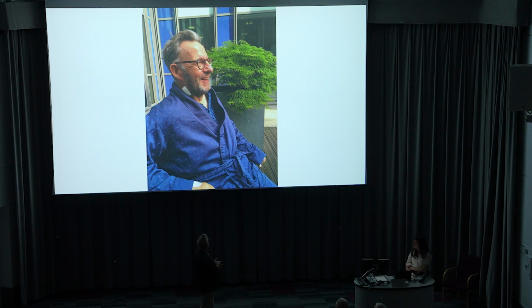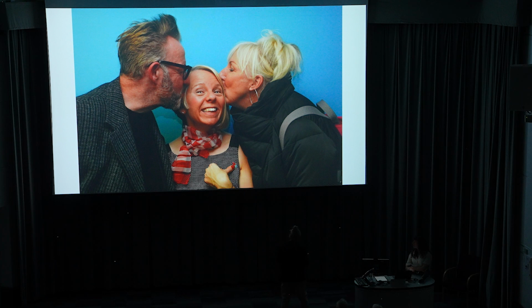So I was very, very much aware of how fragile the possibility of getting a liver was, and my existence. So when thankfully I did get the transplant, it was just an incredibly grateful and overwhelming experience. And this beautiful woman in the middle that me and Jane are kissing, she's Karen, and her husband was a person that passed away and donated all his organs to various other people who needed transplants. And so as soon as I had my transplant, the first thing I promised myself was to get in contact with the person that had allowed this to happen, for me to be able to have a liver.